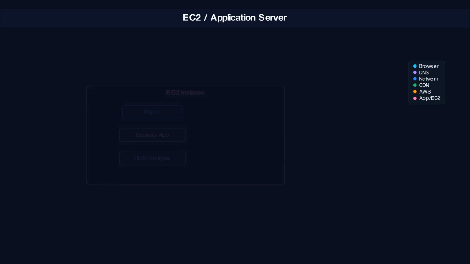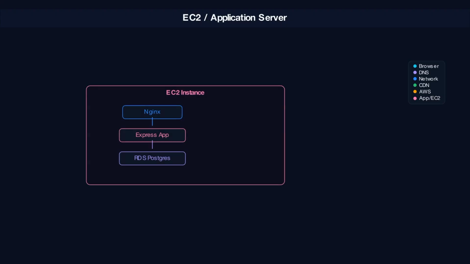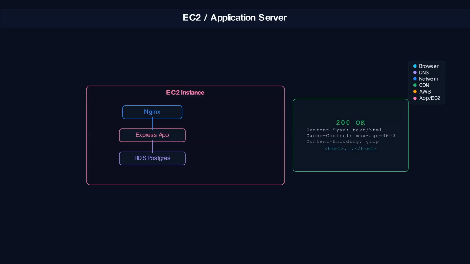The web server, maybe Nginx or an Express app, receives the HTTP request on port 8080. The application framework matches the path, slash, to a route handler. Does the app have everything it needs right there? Maybe not. It might query a database, say RDS Postgres at 10.0.3.12, or call an external API for dynamic content.